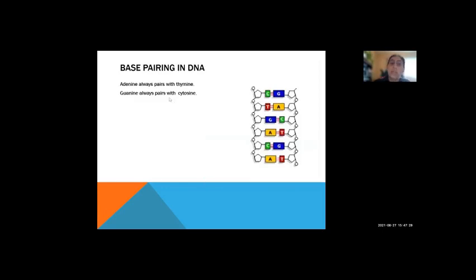All right, so what I just said, base pairing in DNA. Now I want you to look at this picture right here. This is an unwound DNA strand. So a DNA strand usually is like a circle, like a curl, like curly hair, okay? It is always like curly hair. Now here, it's unwound, and you can see the DNA strand here, and there is cytosine and guanine.